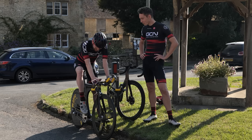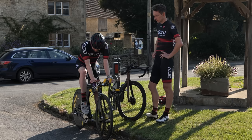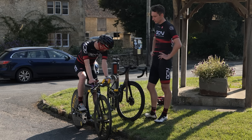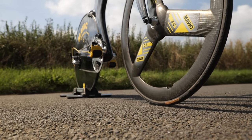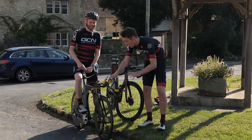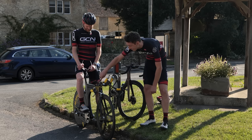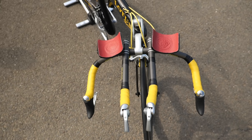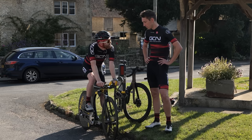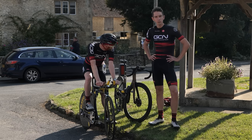Ollie, you ready? Yes, this is proper exciting — you're going to ride a Lotus. It's so cool, it is a dream to get a chance to ride this bike. Before you set off though, I'm going to nail my colors to the mast: I don't think that is going to be quicker than the Orca Aero. You've got mega aero wheels on there, the frame I reckon is slightly more aerodynamic, but look at all this jazzle up front — tubes are really bad, there's all these cables, and what is that stem? It's like an air brake. Good luck — I reckon it's going to be quicker. All right, well if nothing else, you look as cool as a cucumber. Do I look like Boardman? Ready? Count me in.